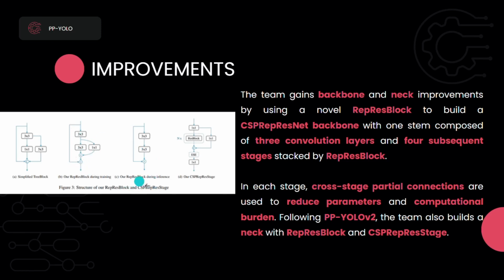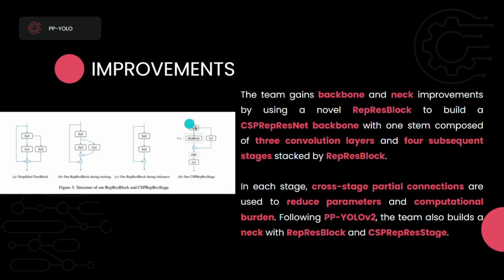And this is another RepRes block, but it was implemented during the inference stage. And here we also have two branches, and we just implement two 3x3 convolutions without the 1x1 convolution. And we perform an element-wise addition operation here. And finally, by composing n times of this initial RepRes block, which in their case is 4 subsequent RepRes blocks, maybe here we can implement it 4 times.